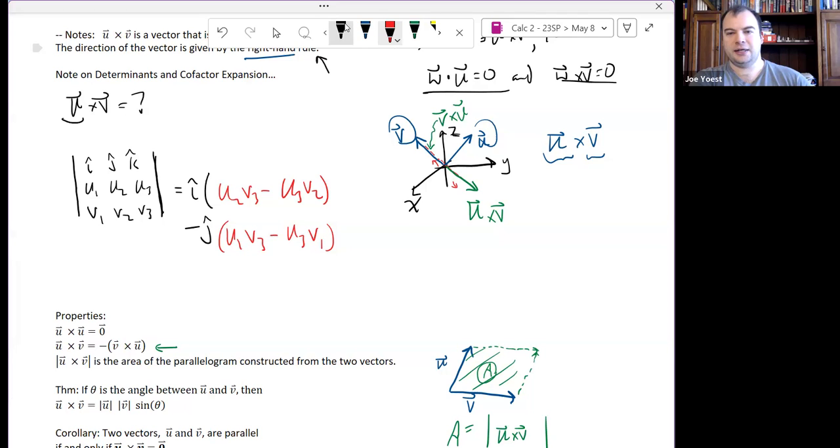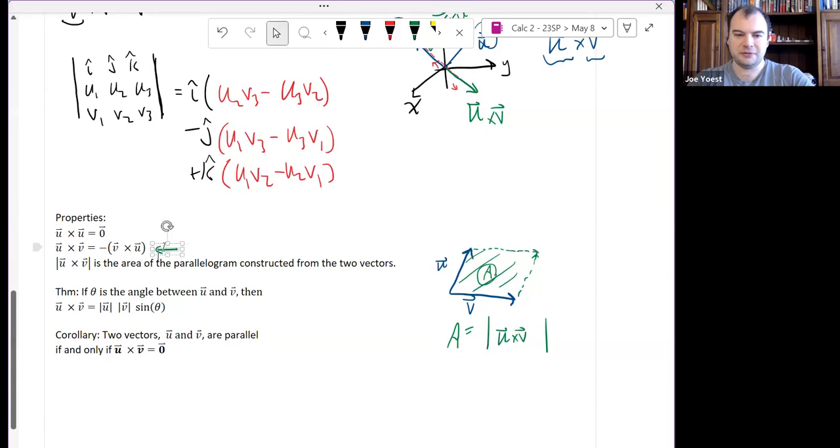And then lastly, I can go to k hat. I'll switch the sign again. Forget about the row and the column. And I see I have this group of four numbers here. And I can do u1 v2 minus u2 v1. So I can do that. This is called cofactor expansion. And if you've done a little bit of work with matrices before, this might look familiar. If you haven't seen them, this might not look familiar. That's fine.